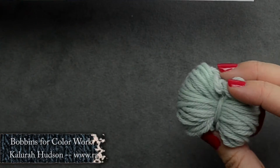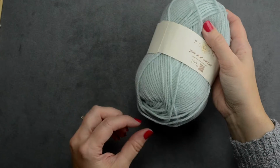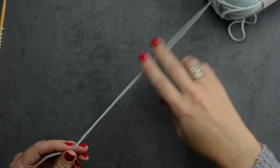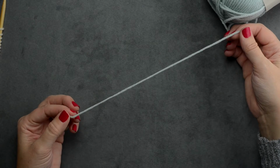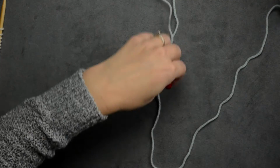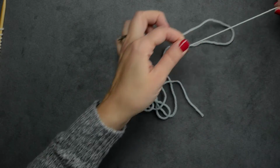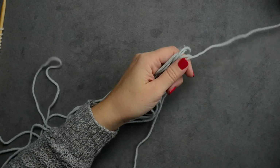To create these little bobbins, I'm going to show you how to do that. We'll go ahead and use this blue yarn. Now in the pattern, I tell you to measure out roughly 6 yards, and that is about a yard or 3 feet. And I know you can't see me doing that on the camera, but I just measured out a length that was about a yard, and then I'm going to go ahead and measure out another length and 6. Okay, and then we'll trim the yarn.